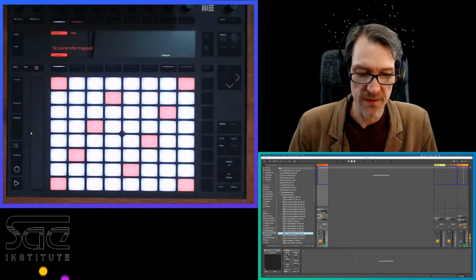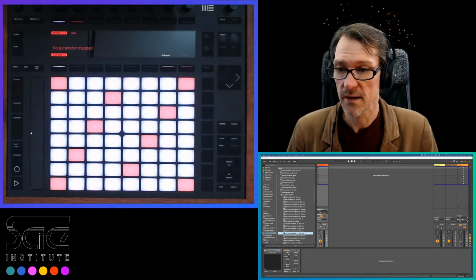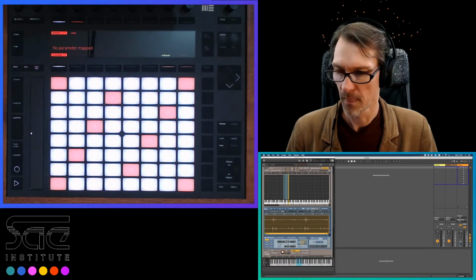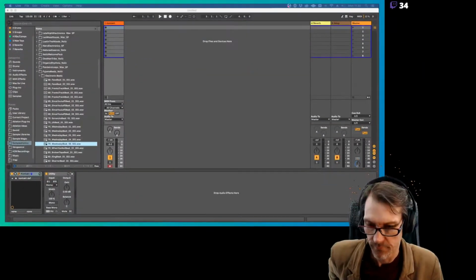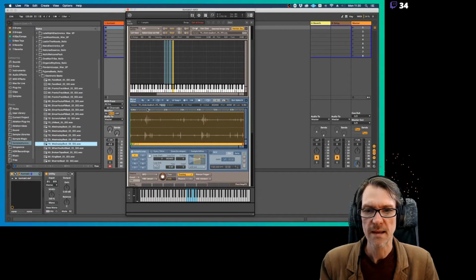Right? So you can play these different things in different combinations of each other. So going back into Kontakt here, I can set these up in different ways.